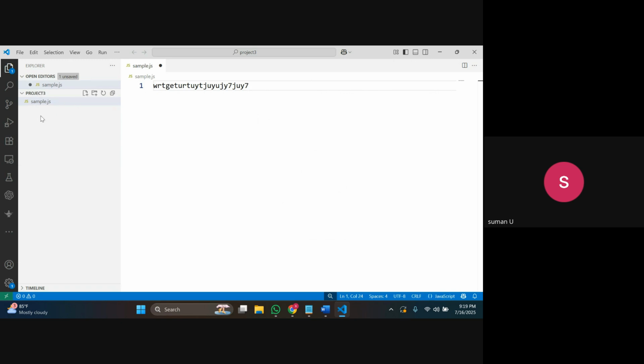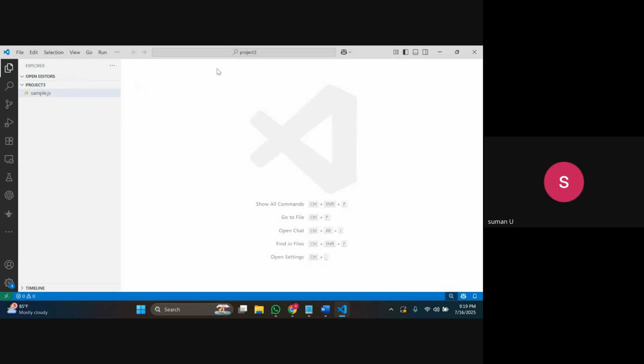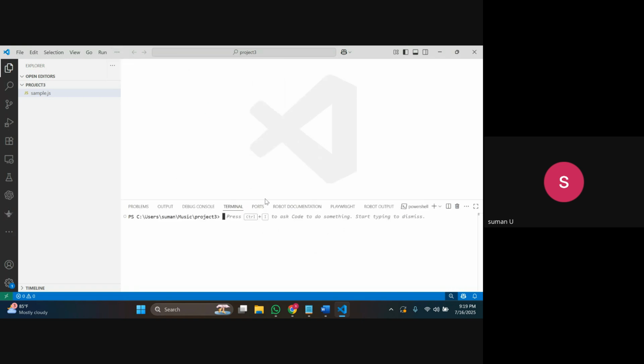And this part will show you the hierarchy of your project. It means what files and folders you have under your project. And if you click on this, you will also get a terminal. Whenever you want to run something, you run your commands and you will see your output in this terminal.